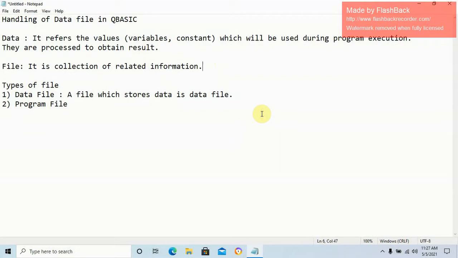File is physically stored. It is stored in your computer in a secondary storage device for long-term use.